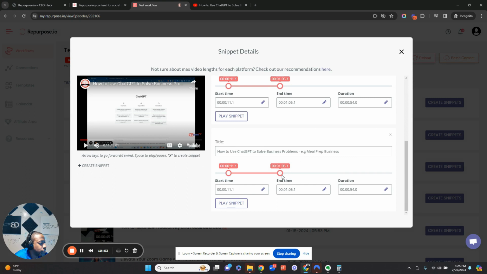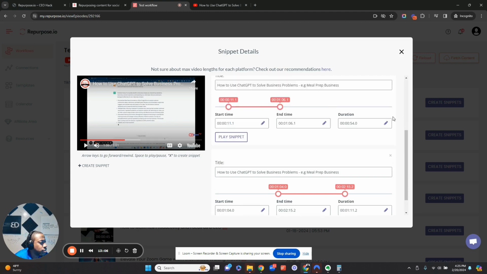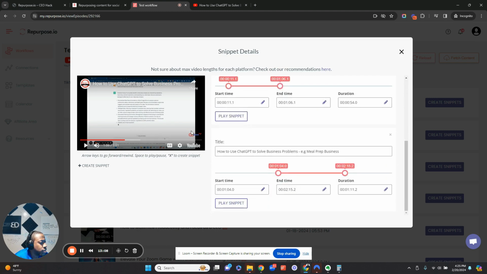And we're going to do this here. You can test out exactly what the snippets are going to be while you're doing it, which is pretty awesome. From there, we want to play just to make sure each of them is exactly what we're looking for.